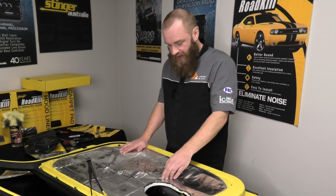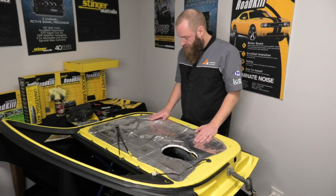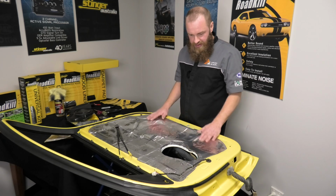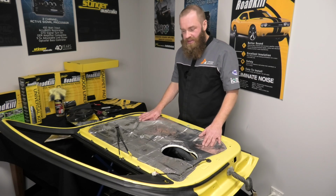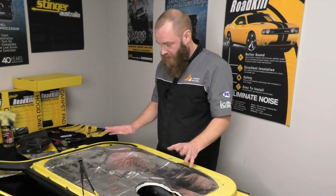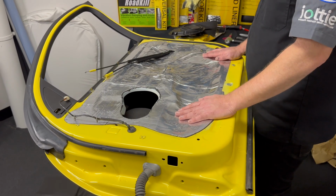Now this particular layer is what really gives you that luxurious European feel to your vehicle, but just check with your door trim. It's a good idea maybe to sit it back on and check that you have the space. Some vehicles you might not be able to add any more thickness to this, so this is where you need to stop. I know we've done plenty of these cars that we've got extra material or extra space that we can work with, so we're going to go ahead and make this the ultimate.